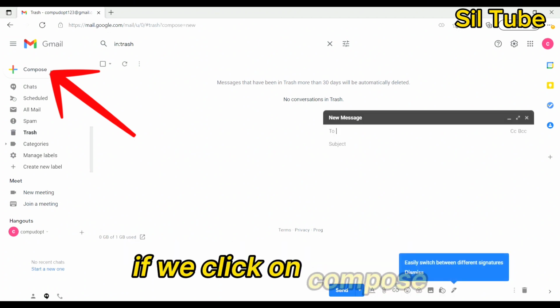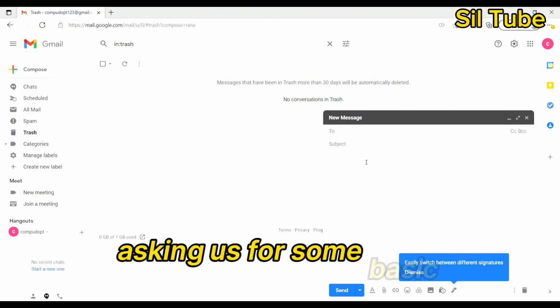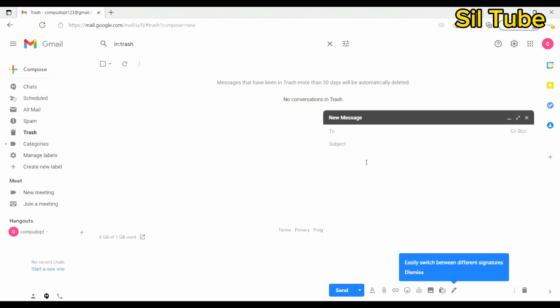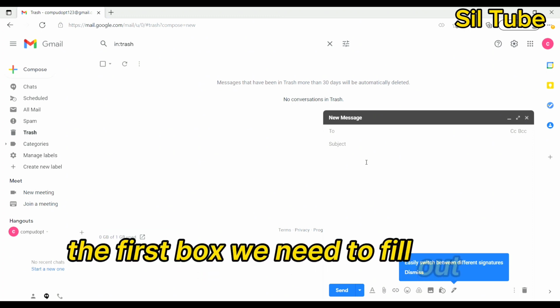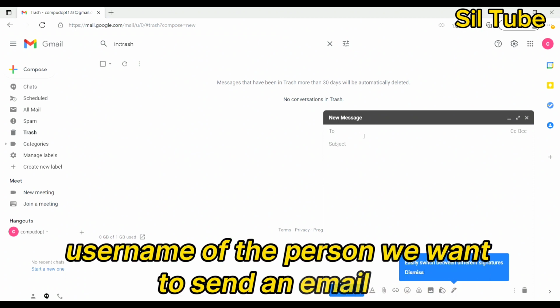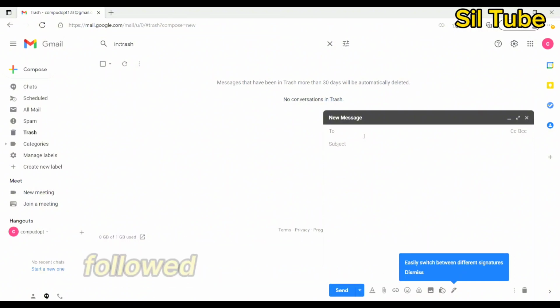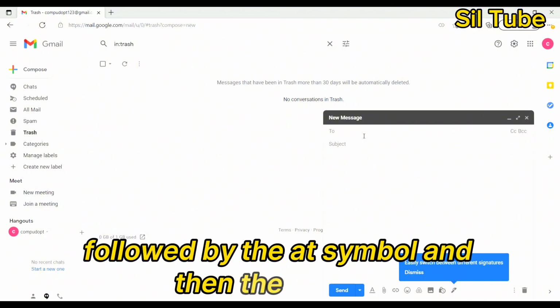If we click on Compose, a window at the bottom right will open, asking us for some basic information. The first box we need to fill out is the To box. This is where we will type the username of the person we want to send an email to. The address should include a person's username, followed by the @ symbol and then the domain.